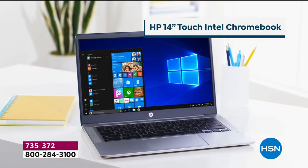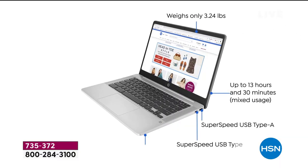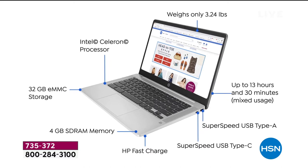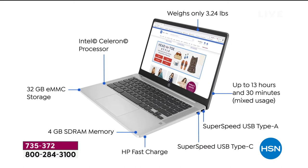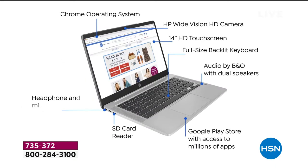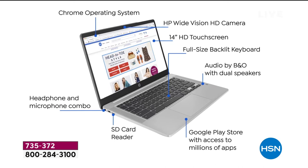We had ordered these before all this craziness, and this was going to be our final Today's Special of the year with electronics, so we went for the best of the best. This is actually a Chromebook that is known for speed, security, and simplicity. You can do everything on this 3.2-pound amazing computer.